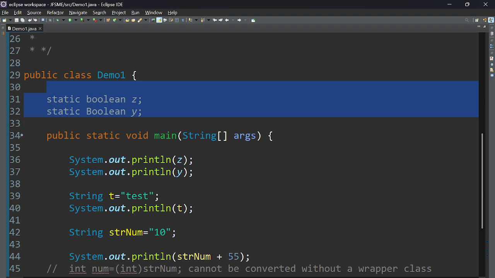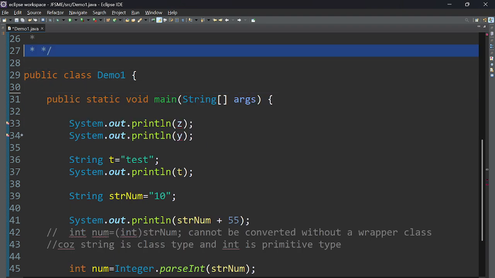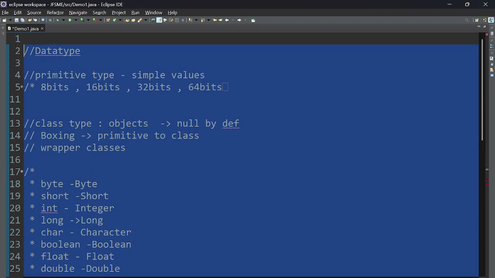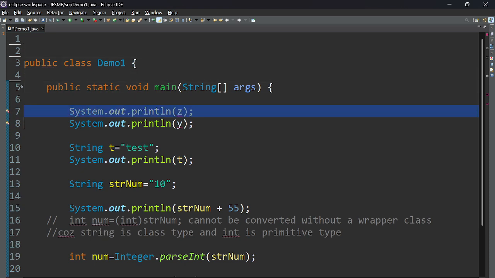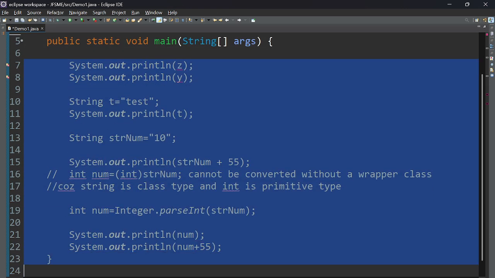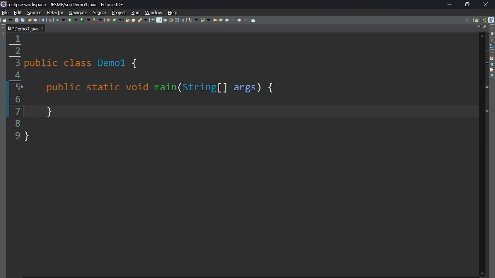Okay, so let's talk about the string class and how a string class is created, the functions that are there in the string class, and what is the immutability of the string, which we generally talk about. This is something which is even asked in interviews, whether string is immutable or not, and what you mean by an immutable object. So we will understand that with simple examples.